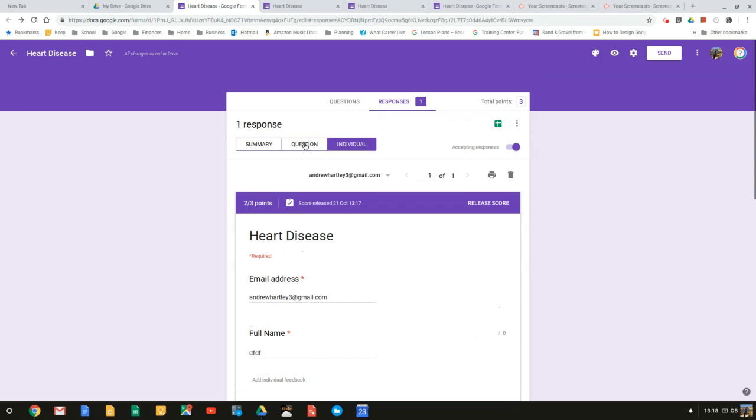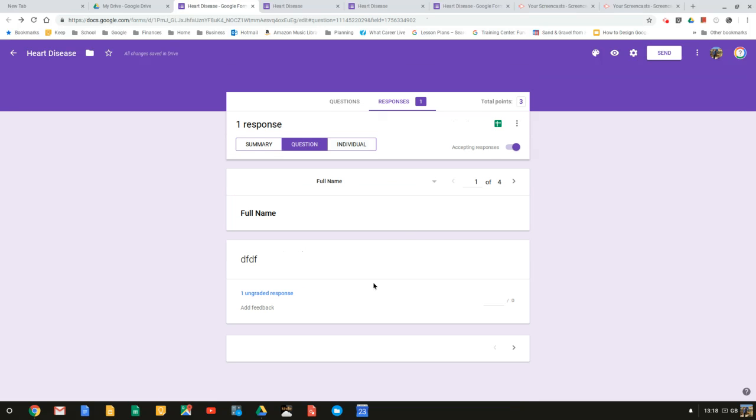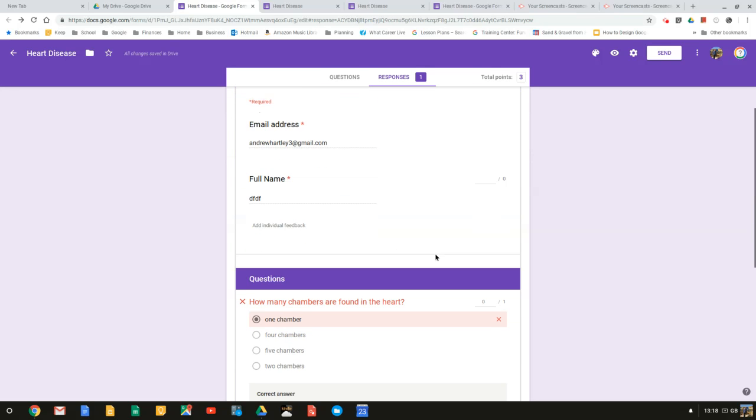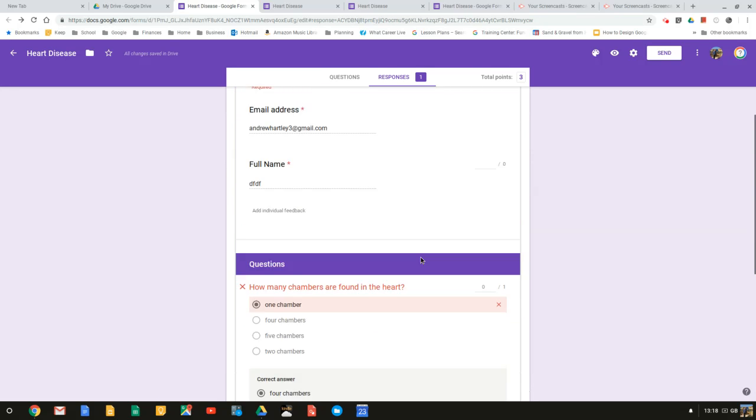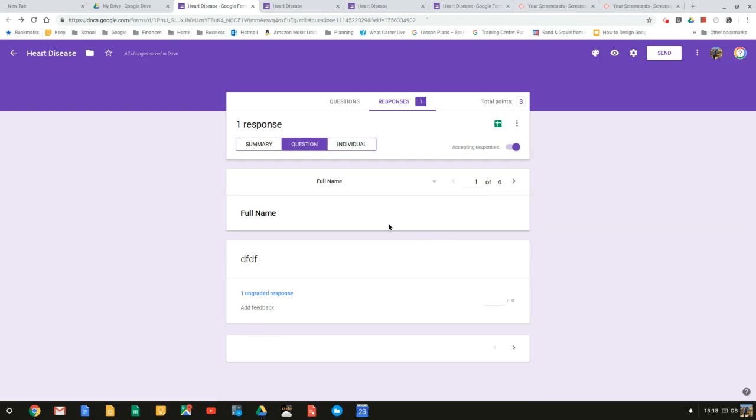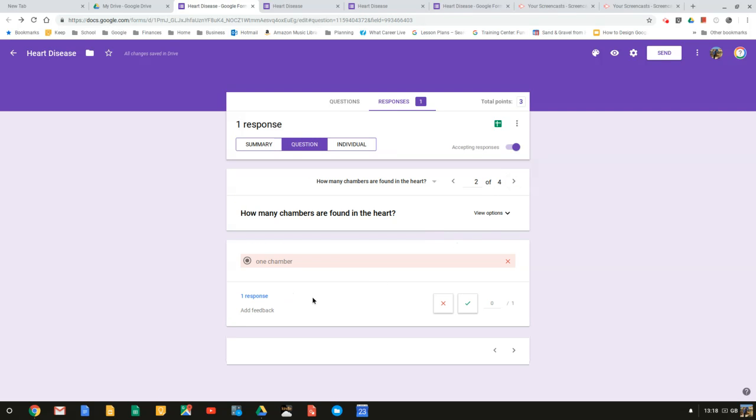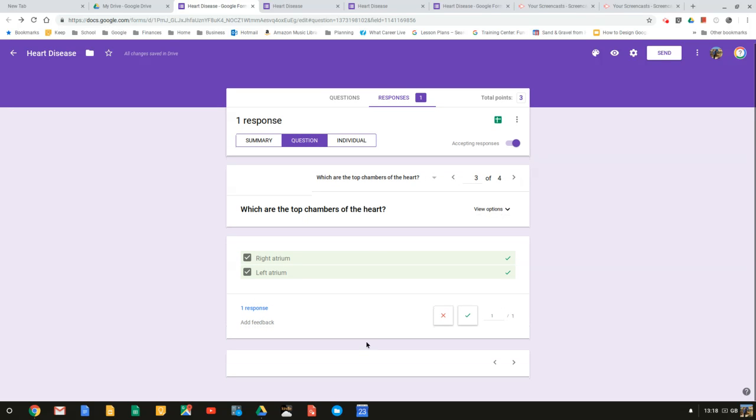What's interesting, by the way, is if you have extended questions, you can actually mark them question by question now. So if it's a written one where I'm going to look at an answer that students have put in, instead of marking it individually, so I'm looking at Andrew Hartley's there, everything Andrew Hartley's done in his quiz, I can also look at question by question. So I can look at, for example, question 1, I'd see all the responses on there. Question 2, all the responses and so on.